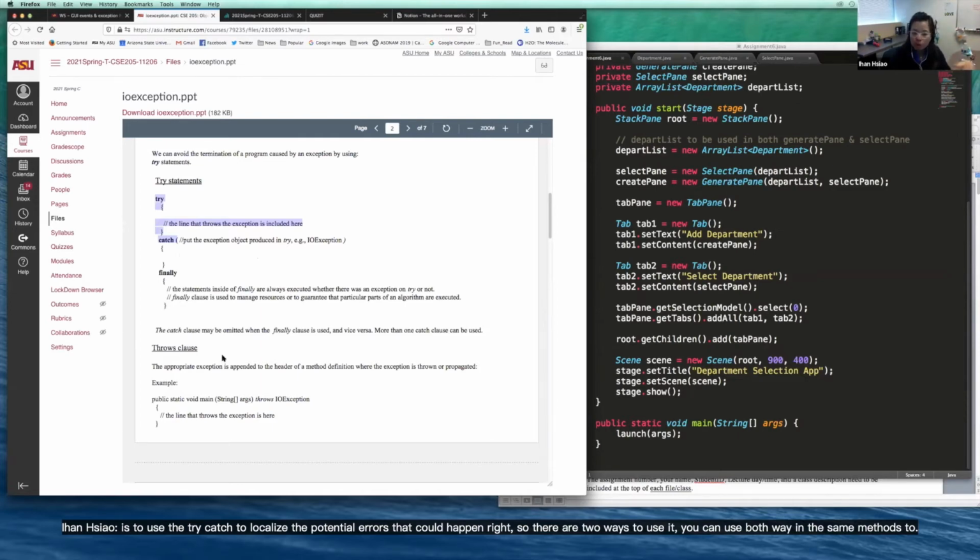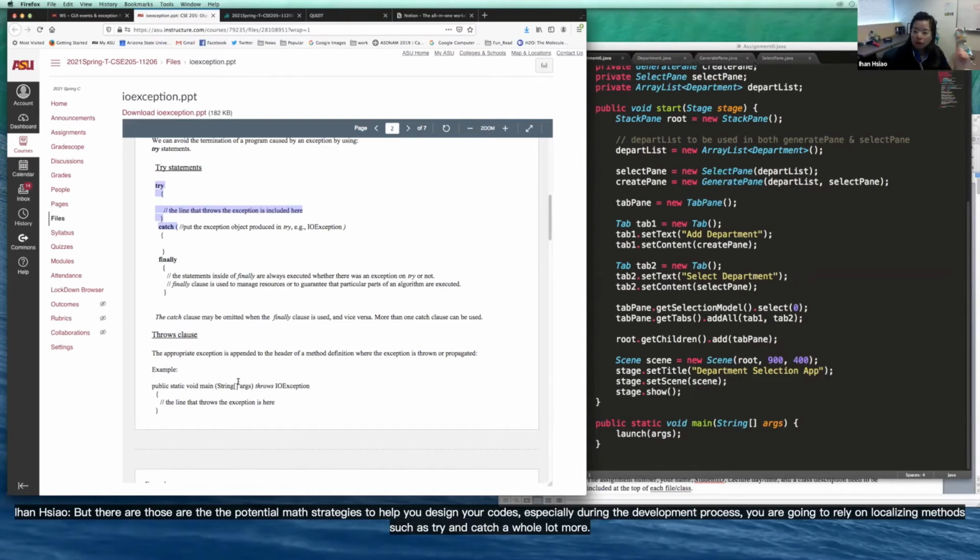So there are two ways to use it. You could use both ways in the same method too, but those are the potential strategies to help you design your code, especially during the development process. You are going to rely on localizing methods such as try and catch a whole lot more.